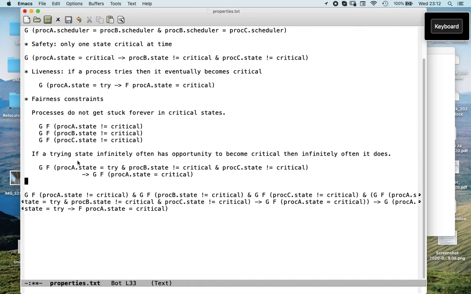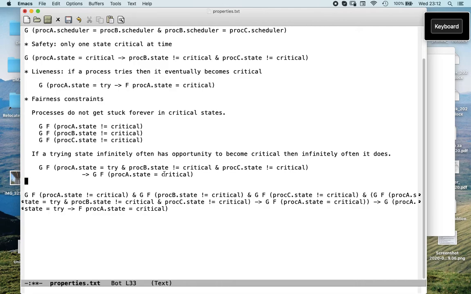So for any particular time that we're trying, we might wait, process A is trying, we might, for any finite number of steps, we might have to wait even though the resource is not in use, but nonetheless eventually, if the resource is not in use, we will be allocated it. Okay, so that seems a reasonable constraint to have.